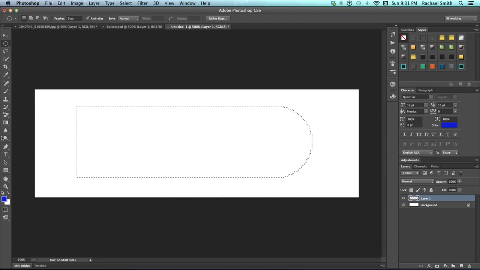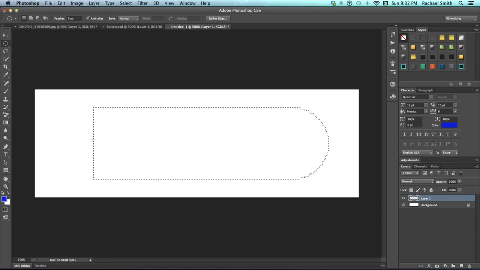Now it didn't leave me much room over here to work, so I can actually move my selection by having one of my selection tools and just hovering over it so that my cursor looks like this, and then clicking and dragging. I'm going to do this side, so hold down Shift to add, click, start dragging, hit Shift again to keep it circular, and that almost lines up, but I'm going to hold spacebar and line it up a little better. And there we have it. That's our shape. You can use any number of ways to get that shape, but this is the easiest for me with these tools.